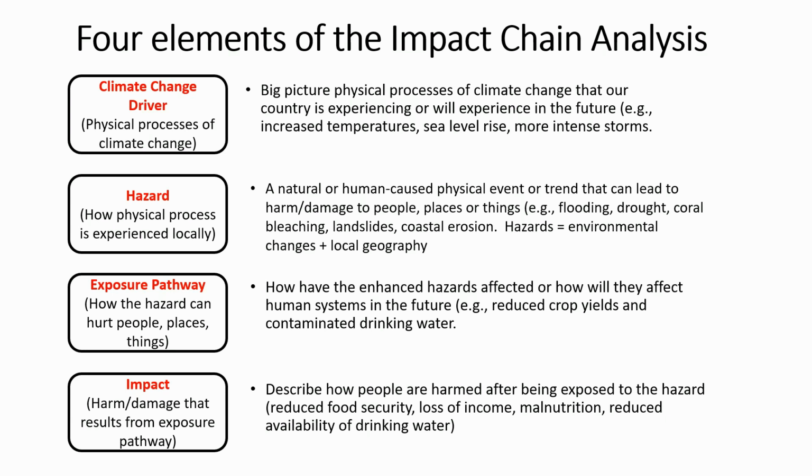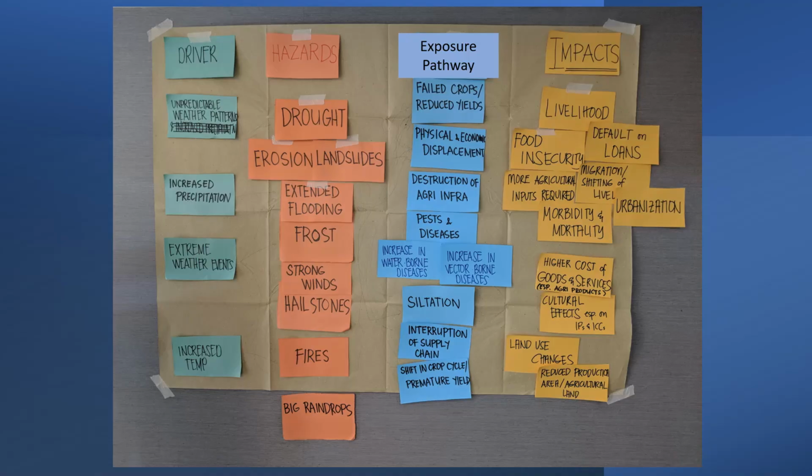So the point of the impact chain analysis, the key thing, the advantage of it, why we use it, is because it helps us to draw the line between the climate change driver up here and the impact down here, right? So stepping through these pieces is very important because we can back up each of these things with data and information to demonstrate, to prove to the GCF that this impact is actually ultimately rooted in the climate change driver, right? So now let's look at an example.